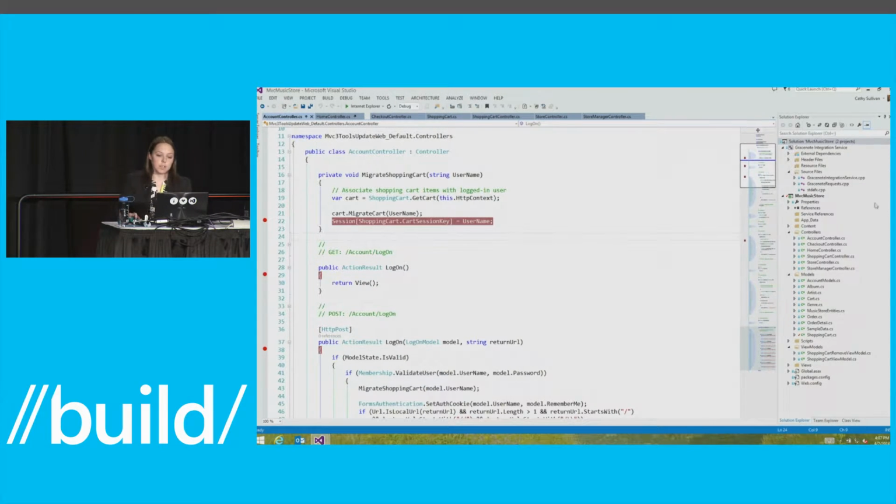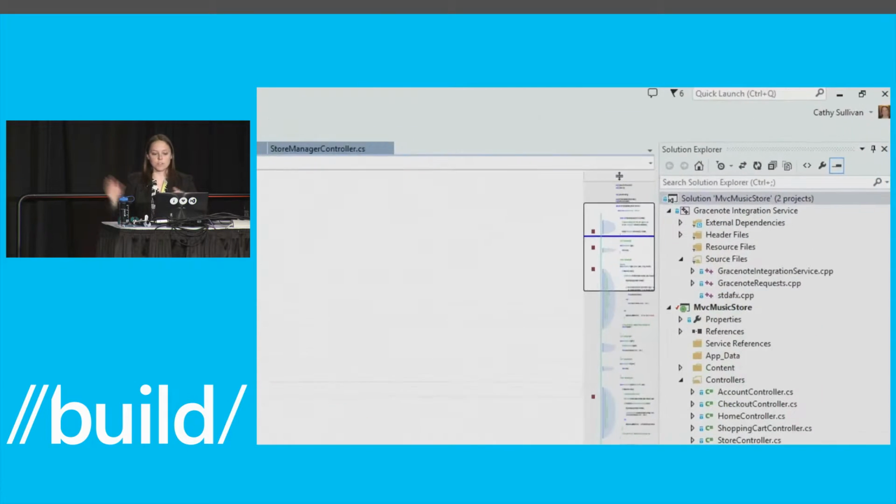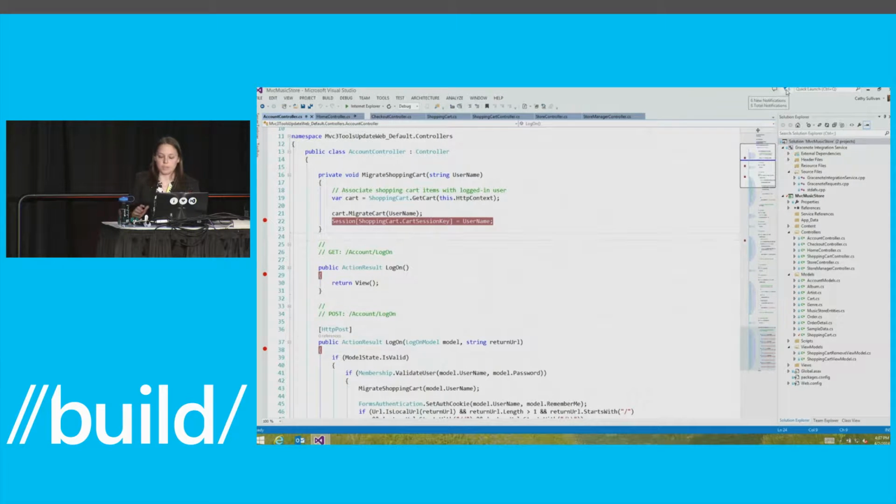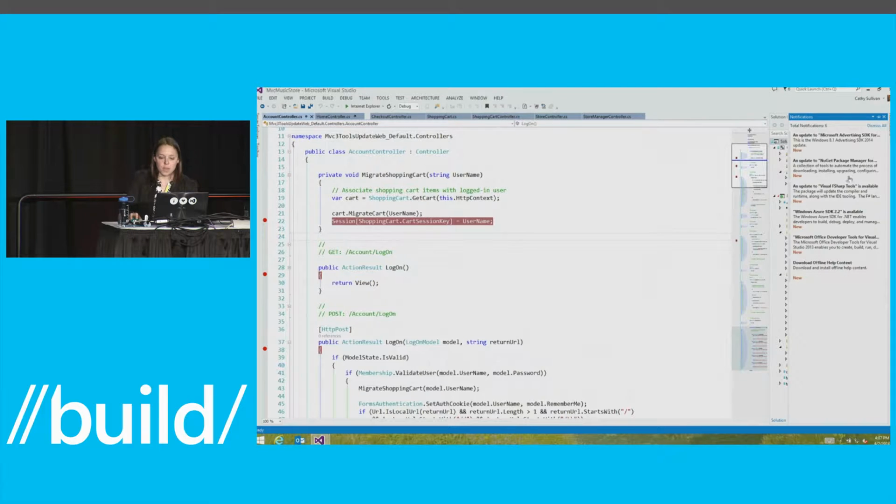Well, in 2013, in the upper right-hand corner, where most things are these days, there's a flag up there. And my flag has 6 next to it. We call this the Notifications Hub. So if I hover over the flag, you'll see I have 6 new notifications. And then I can click on the flag. And you'll see in here, right now I just have extension and product updates in this Notifications Hub.